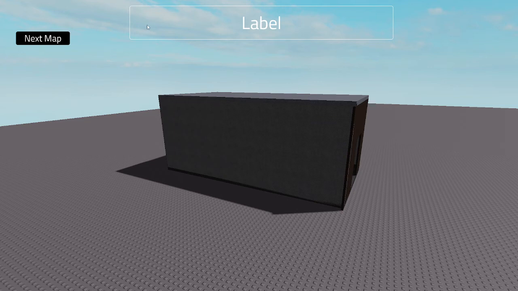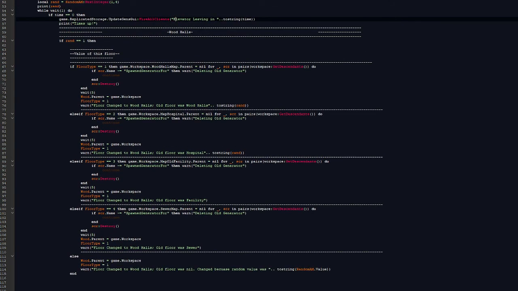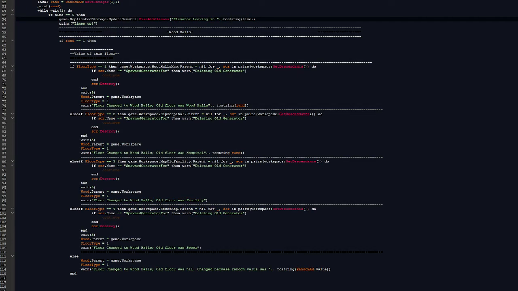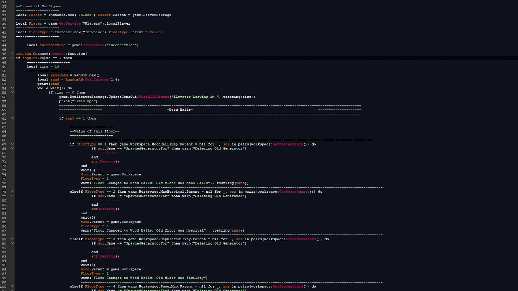Just in case you guys want to know what's going on here, I try to do only one of this. So for the ReplicatedStorage event where it changes the text, all it does is change the text through script.parent.NewText. So the property NewText equals the text of the script.parent. And then the text would be changed to "Elevator leaving in" plus toString(time), which time is the value that you set up here.